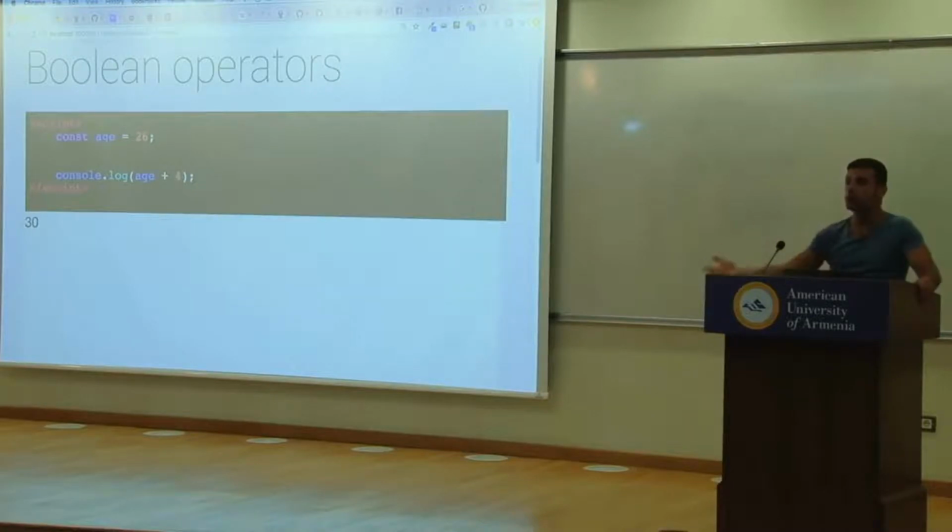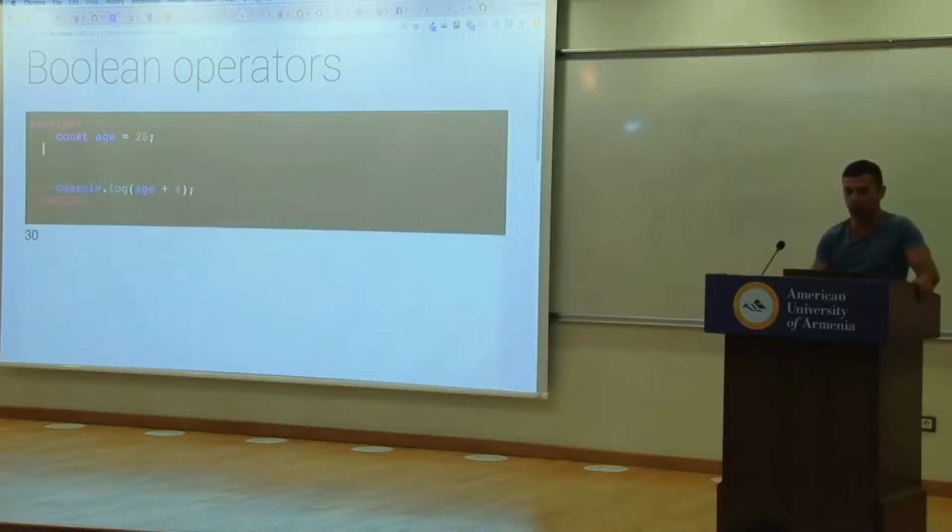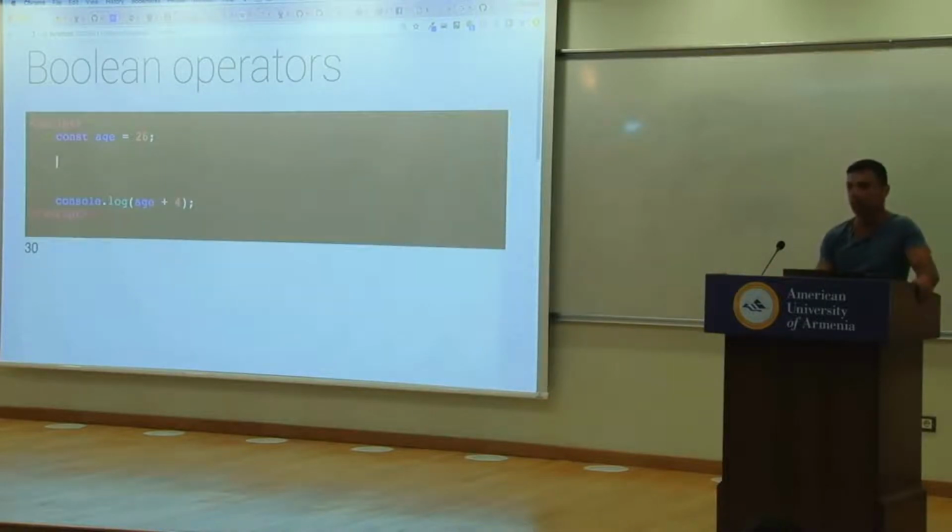We learned that in programming we have arithmetic operators. These are the operators that you know and love: addition, subtraction, multiplication, and division. And if you use these with numbers, you get the output that you expect. In other words, if you do a plus with two numbers, what you expect is that it adds them together. And that's exactly what happens.